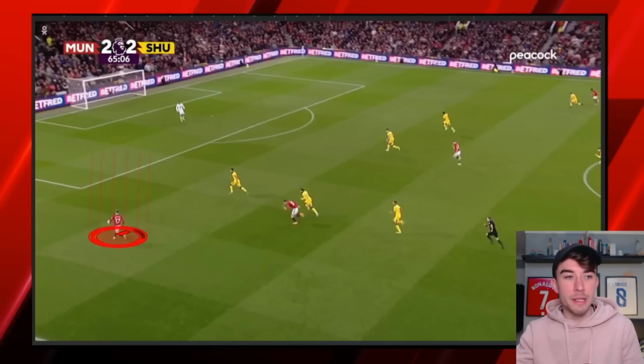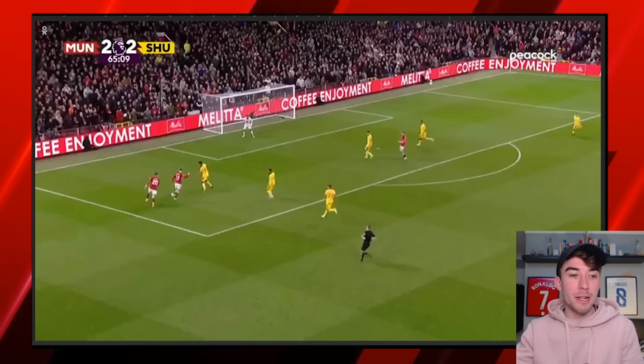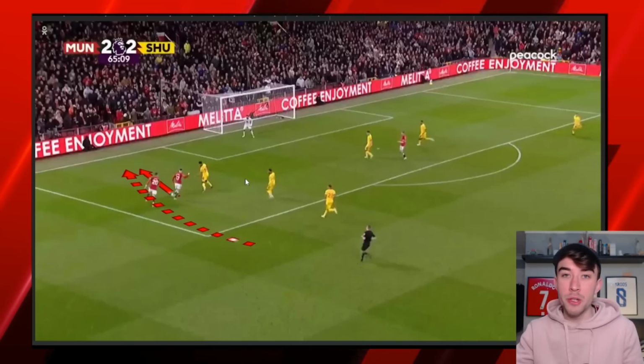Another situation like this. Second half. Garnacho on the left-hand side of the attack. And once again, we can see initially he is 1 versus 1. But what we can see is our man here making the run forward to try and turn this eventually into a 2 versus 2 situation. Dalot does that. Dalot flies round on the overlap. And once again, Garnacho uses him. Dalot gets himself into the final third. We've turned 1v1 into 2v2, which nearly always suits the attacking team.